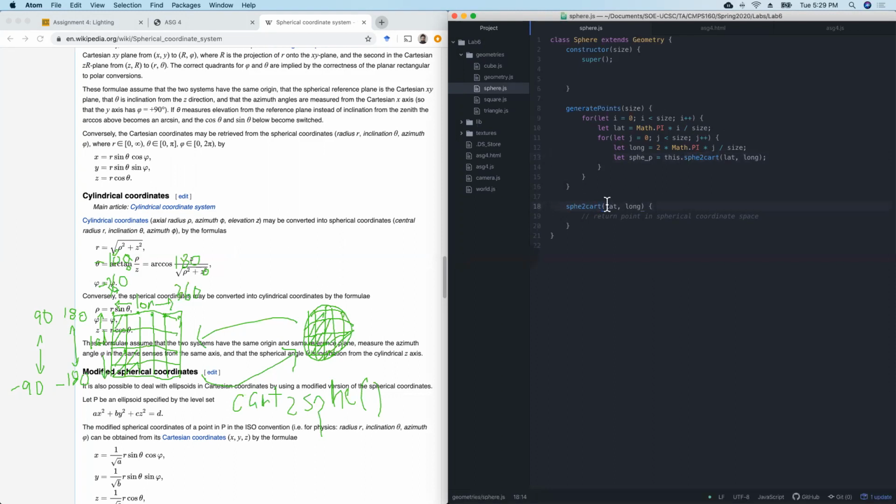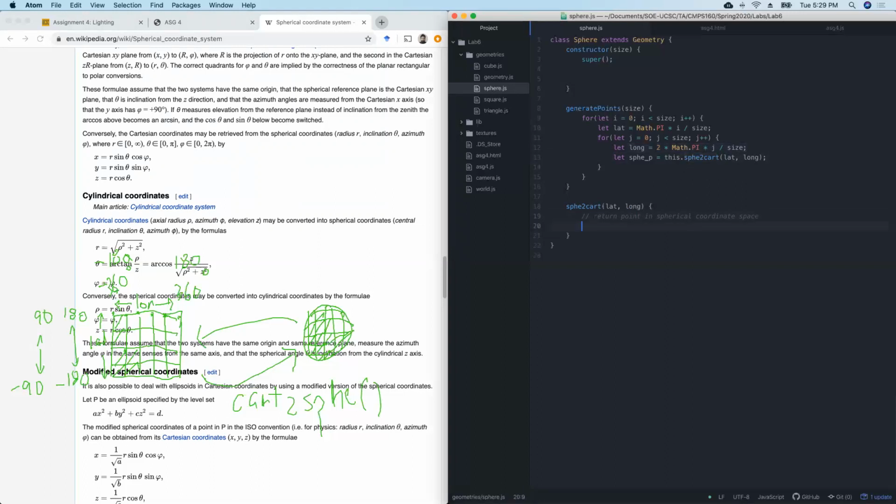We are getting the latitudes and longitudes already on the circle. That's why it goes from 0 to 360 and 0 to 180, as opposed to minus 360 to 360. So we're actually doing the opposite.